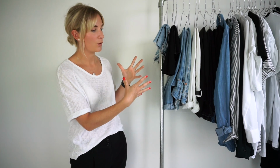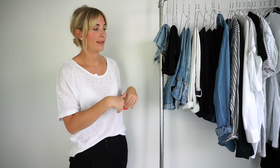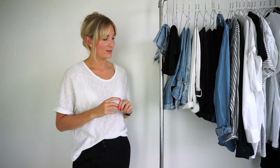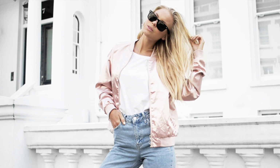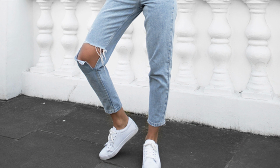So an easy trick to get a little bit more color into your actual capsule wardrobe is choosing 3 to 5 products that you replace with something in a color that you really like and that really goes with everything that you have in your wardrobe. And just to get back to this pink color, I'm totally obsessed with pink bomber jackets at the moment. It's such a classic piece, but it immediately gives your look something else, and I think it looks amazing together with white t-shirts and blue jeans, or a black dress or something very monochrome and classic.